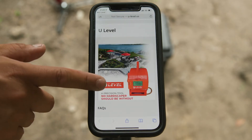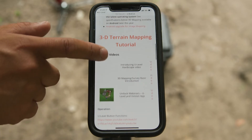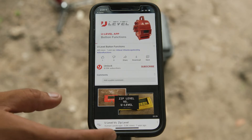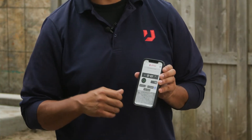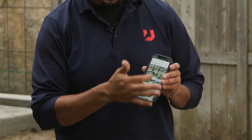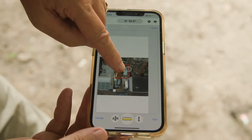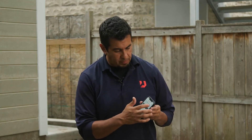At the bottom there are two new items. We get a lot of questions about how to use the U-Level and whether there are videos to watch — the answer is yes, there's a plethora of information both written and linked to videos, all accessible through the app. Lastly, the image mapping feature is brand new — you tap that button and it takes you to your pictures, where you can bring in your drone shot, put it in, and start plotting your points with your U-Level on the actual picture of your job site, giving you almost a JPEG plat survey.